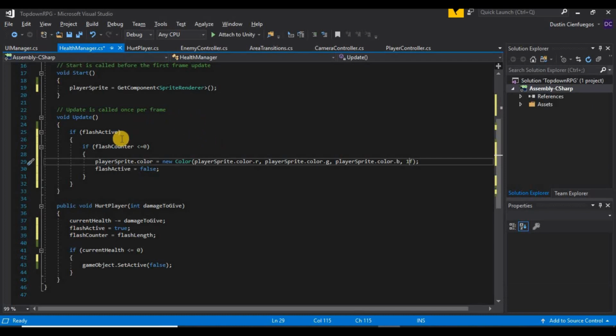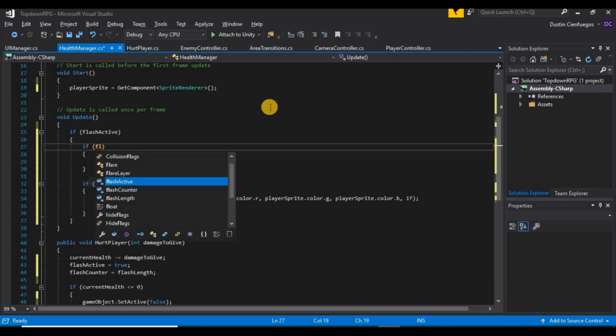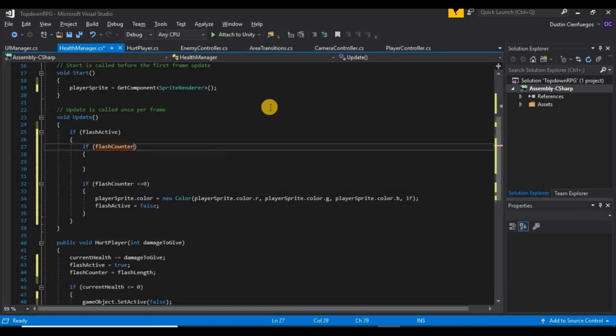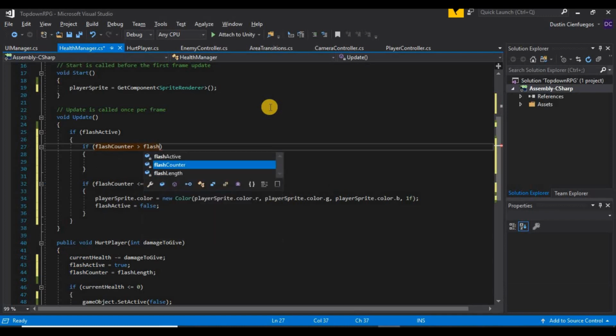So now, what I want to do is everything else that controls the flash itself. So inside flash active, outside of if flash counter is less than or equal to 0, we're going to do another check. We're going to say if our flash counter is greater than our flash length times 0.99F.